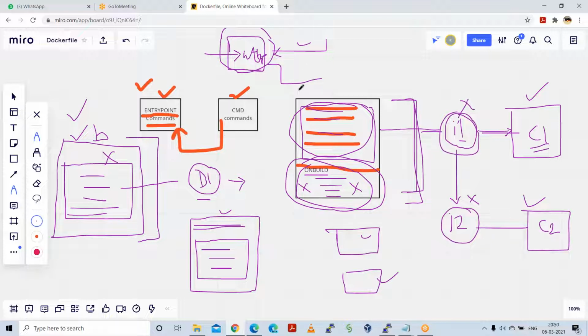It's similar to the ONBUILD. I know you are talking about an abstract with implementation, which is now clear. But again, is the code still transparent to the developer, or is it just the abstract information? No, that code is not available with the base image. Whatever code you are going to use in the developer phase is not available to the child. No, it is not available to the child.